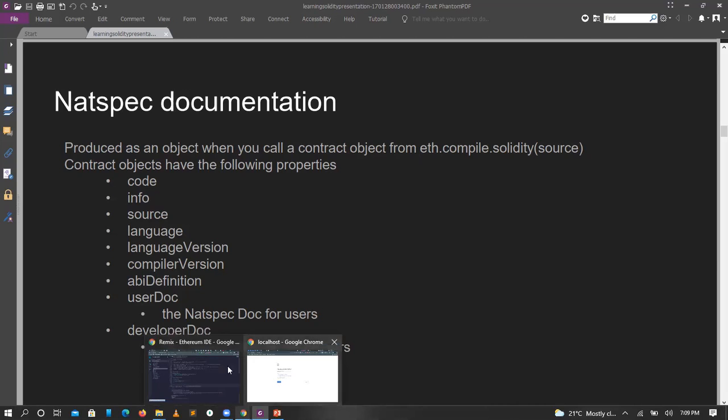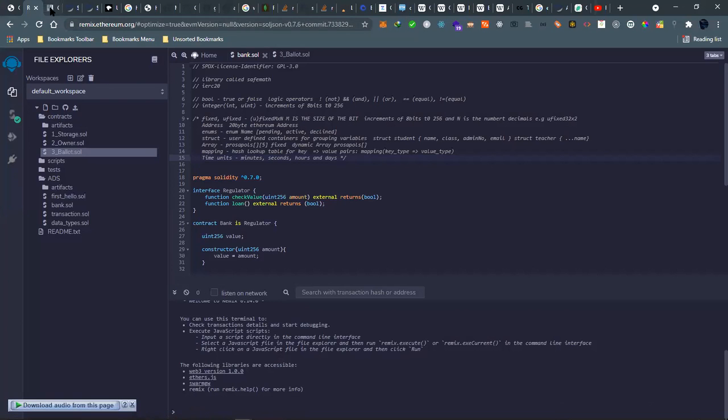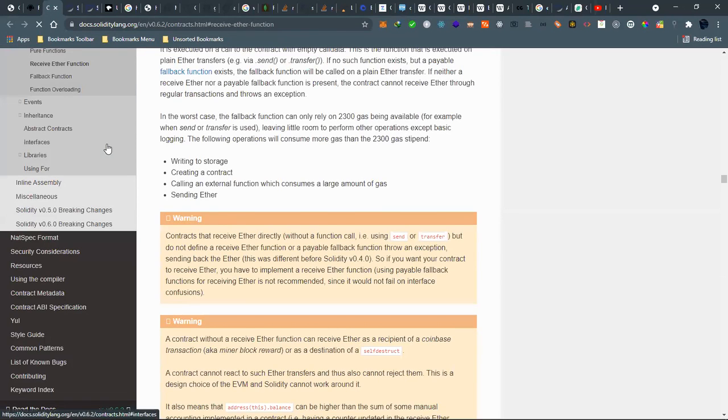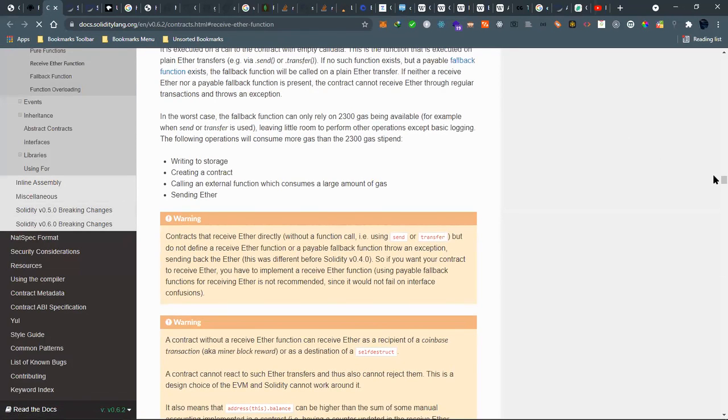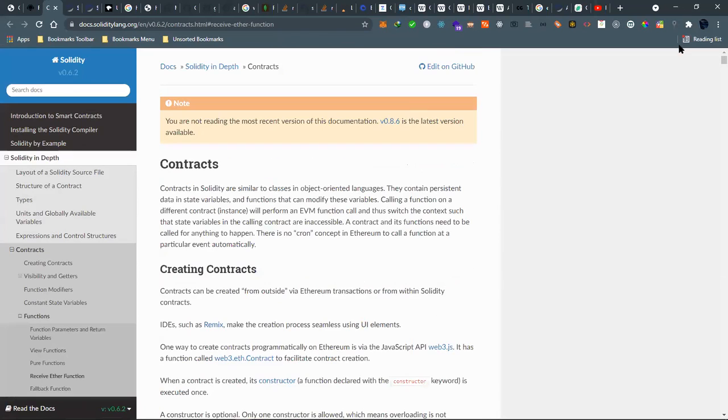They normally look like these. These are developer documentation explaining how Solidity works. I can actually share this one also, so that you can read in depth on Solidity. This is the documentation for Solidity, and they have different versions.